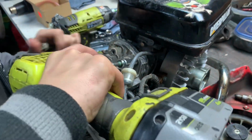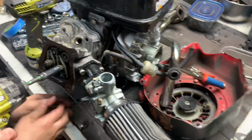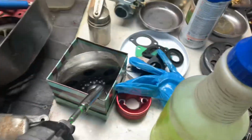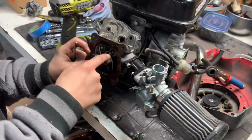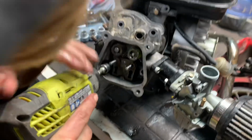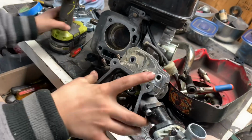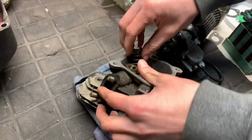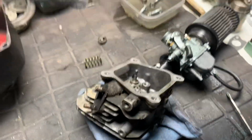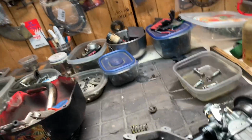That's gonna be better than yours. Honestly, I might. Here we go. Things are long. Dang. Compared to the 26s.